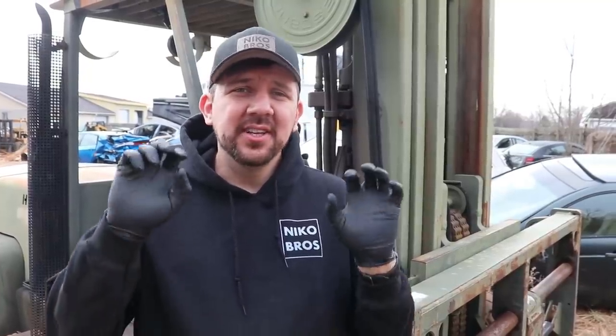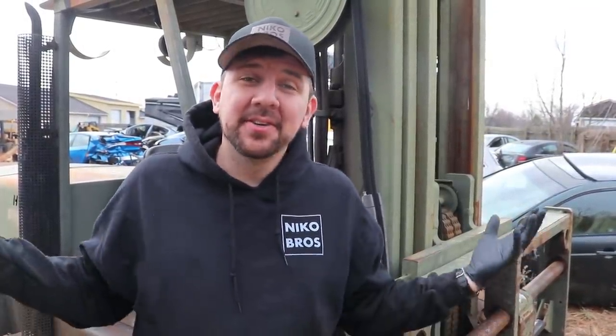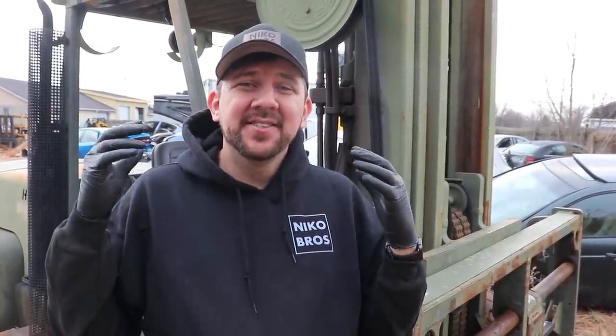Basically, the cylinders themselves are leaking hydraulic fluid like crazy, so we need to have them rebuilt. Our game plan is to try to take off as many as we can. We probably have to redo all of them because we're reading online that basically if one goes out and you replace it, then the others are gonna go out. So it's kind of what happened to us. We replaced one back in the day, but the others are going bad anyway. So we need to go ahead and get these things rebuilt, repacked, resealed, so it stops leaking.